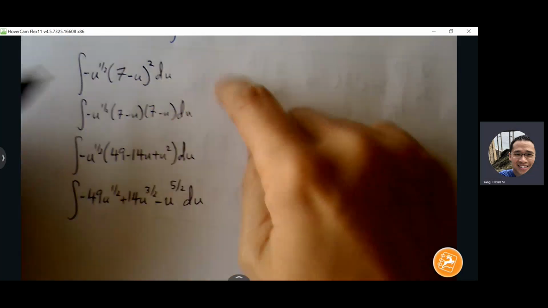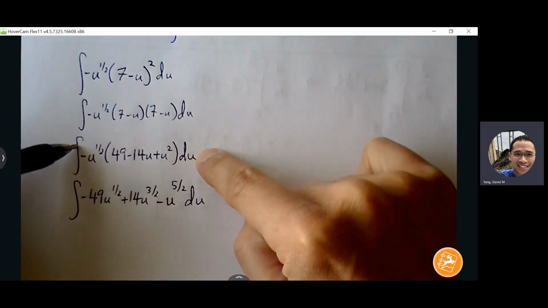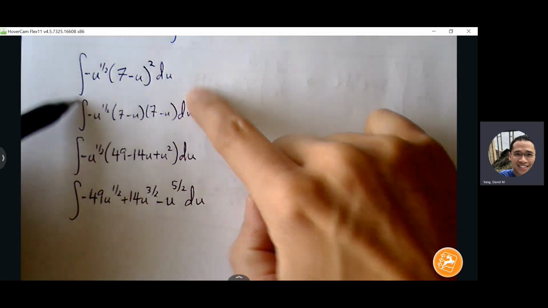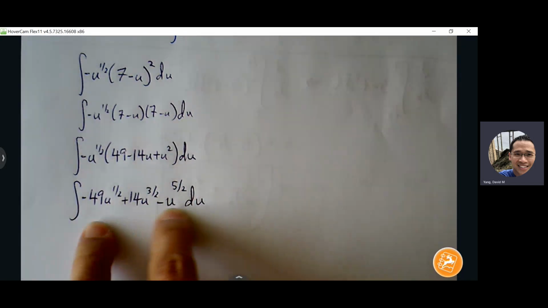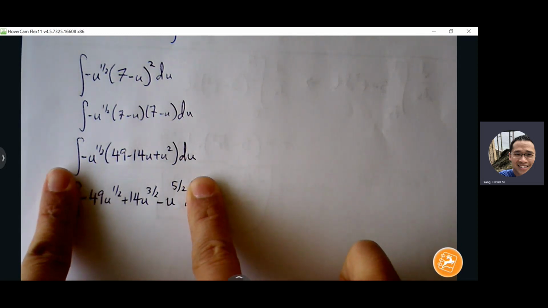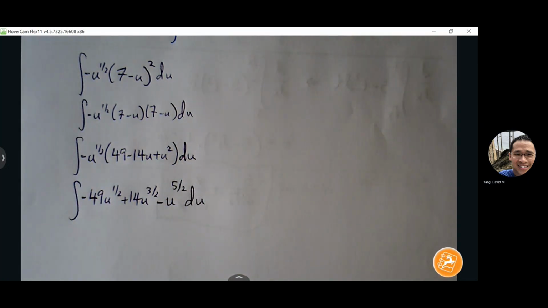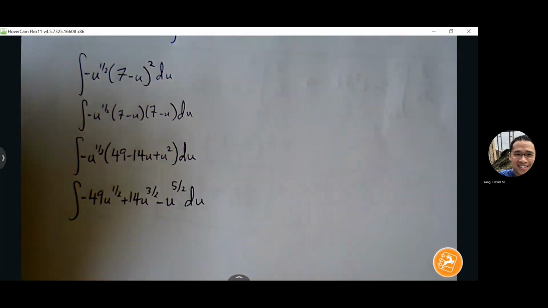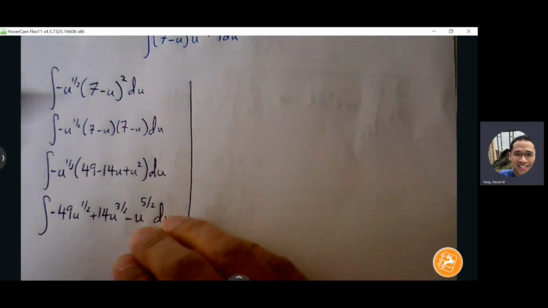Now we're ready for power rule. So notice that I'm hanging on to all these integral du notations because I haven't done anything with calculus yet. I'm just trying to get it to the point where I'm ready for my power rule. So once I'm here, I can apply power rule. Once I apply power rule, then these notations can drop out and I can replace them with the plus c. Let's apply power rule here.